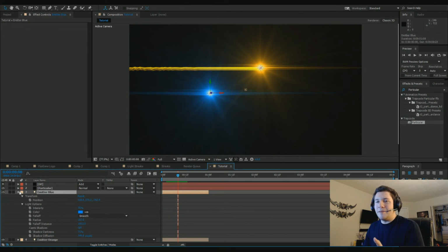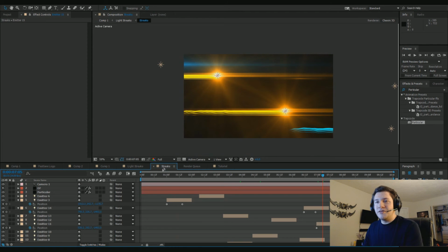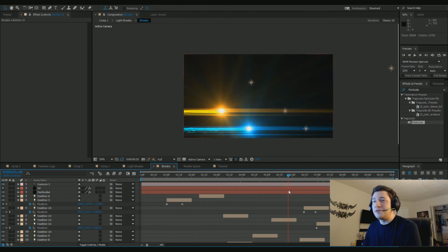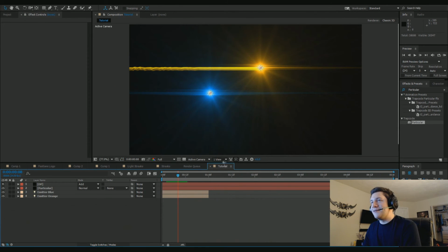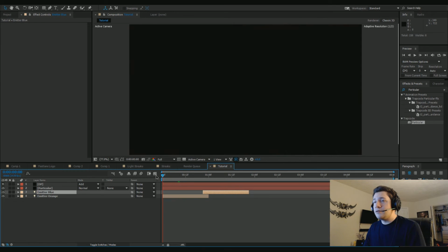Now that we've duplicated it, the way to animate this is really hard, because when I go into the streak settings, I don't even remember how I did this. It's just zoom, zoom, zoom, and it's done. But we're going to have a go with it. So we're going to move the actual timeline here, so that as the orange is coming in, we're going to have the blue come in afterwards.